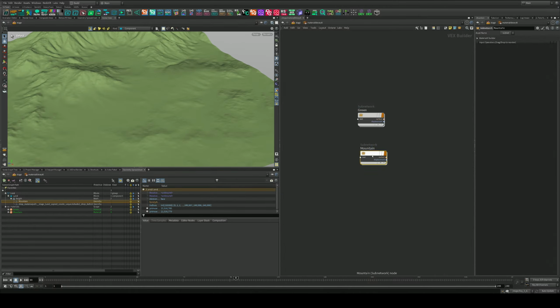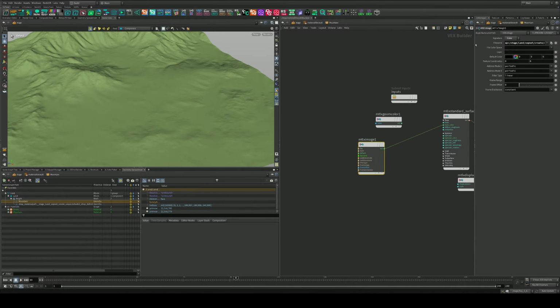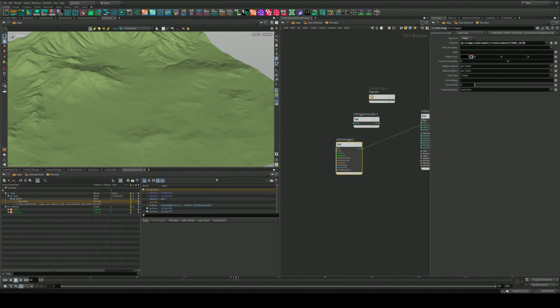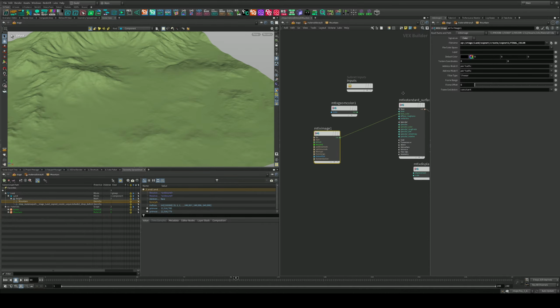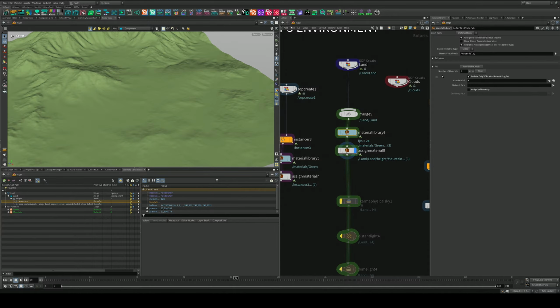Let's go back in here. Let's bring in the base color. And we're using that texture map from Cops. I'm wondering what I am doing wrong that it's not working properly. Let's go back. Let's pin this view and let's go back one more time.